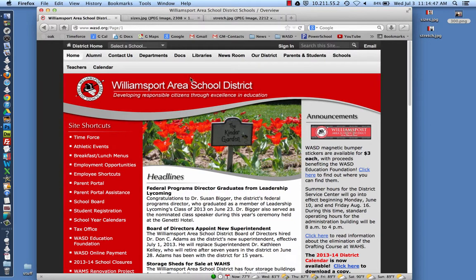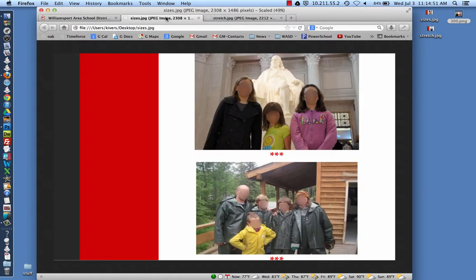Now, the reason you want to crop an image before you upload it is so that you have a uniform size when you view it. Here are two photos that are approximately the same size, and you see that it's easy to view those and nice to look at. So what I'm going to do is use this size as my rule for uniformity.